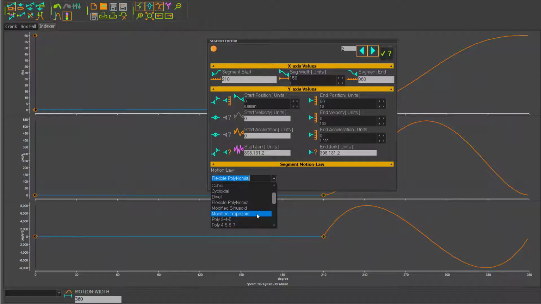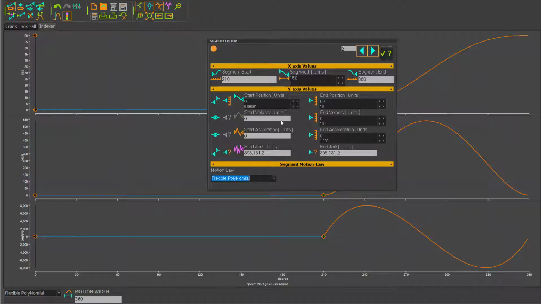Modified trapezoidal has the advantage of slightly lower acceleration than the modified sine. The modified sine is generally used in systems which have a certain amount of backlash. But the law that we found to be the most useful or ubiquitous is the flexible polynomial.